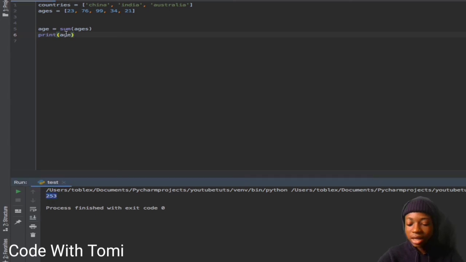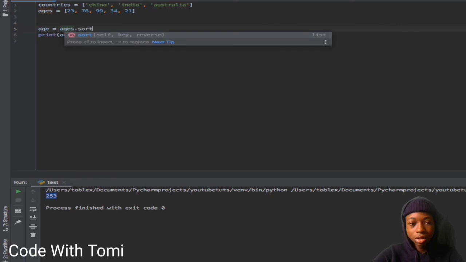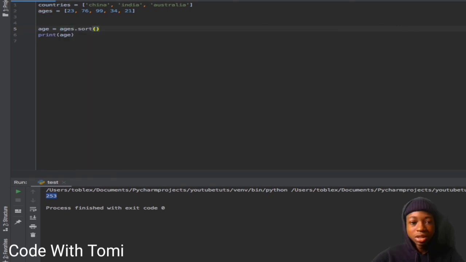And then we can also sort a list. What do I mean by sorting? That means it should arrange it in ascending order, from the lowest value to the highest value. Now to do that, we'll just say ages dot sort. Now once we print this variable, which is age, it gave us None.